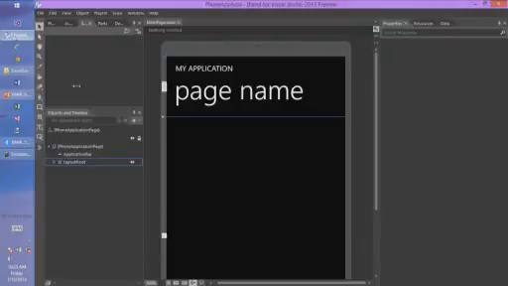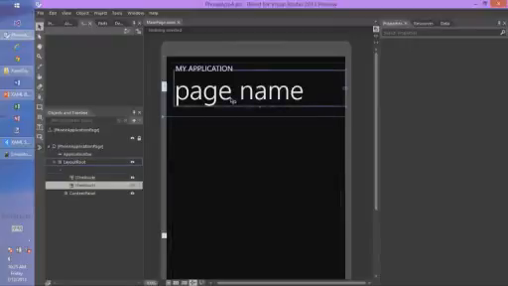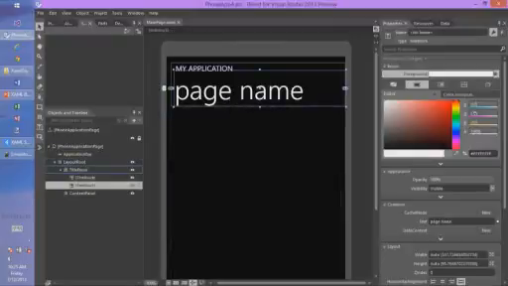So what I'm going to do is start here in Blend, and we took a very quick look at Blend, but basically, quickly, I have my panels here. I have here the outline of the document, which in Blend is named Object and Timeline. We're going to play a lot with that in a moment. I have my properties, so if I select any element in Blend, we see the properties appearing. It looks very much the same as Visual Studio for the reason that I mentioned. It is actually Blend running under the cover in Visual Studio as a core visual designer.